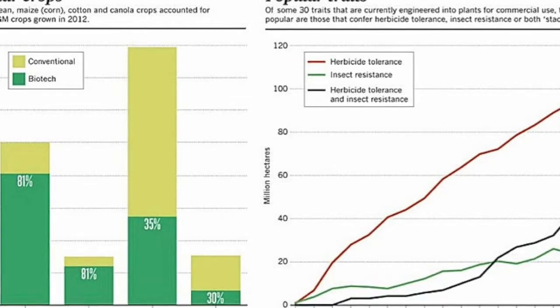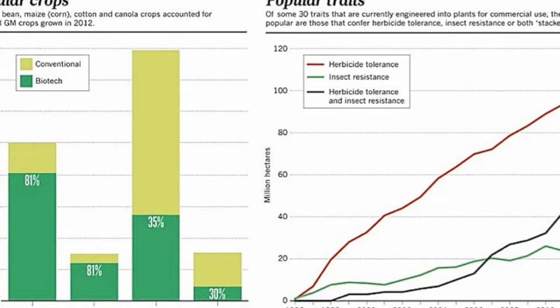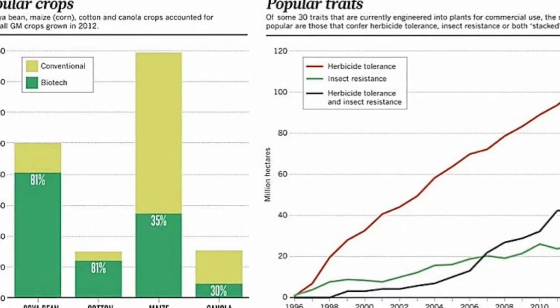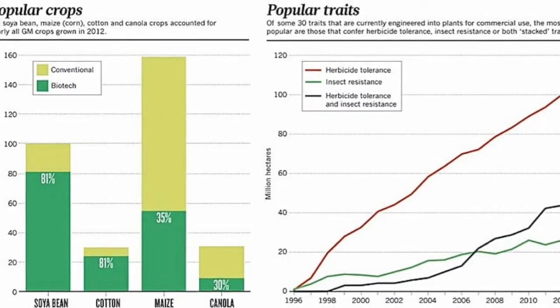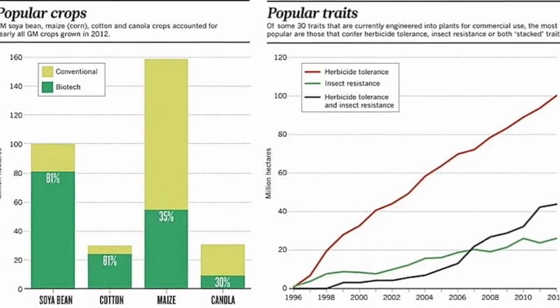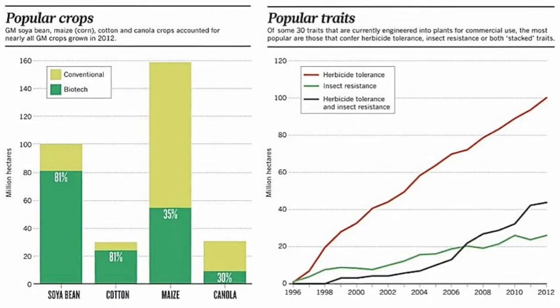One of the most common genetically modified crops is soy. In fact, more than half the world's soy supply is modified. There are many reasons for this though. One reason is to increase resistance to insects and fungus, or, as in the case of golden rice, help enrich the soy's natural vitamins and protein content for human consumption, or as animal feed.